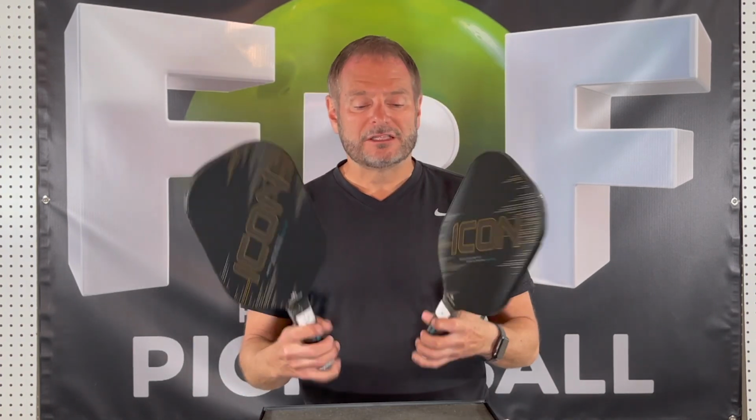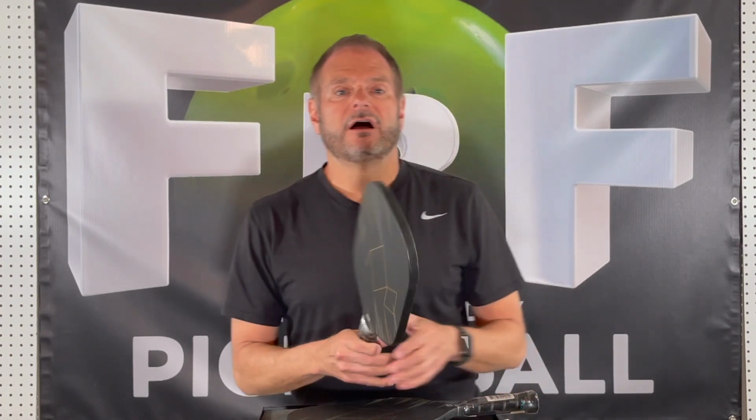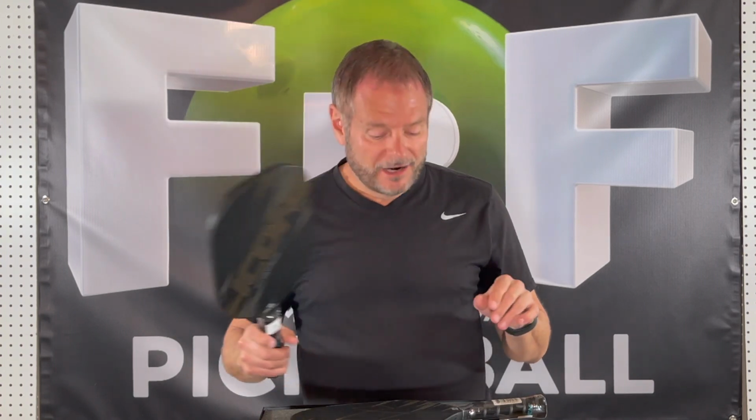This paddle does come in two different sizes. There's a 16x8, more traditional size, and a 16.5x8.25, kind of elongated size. The original Icon came in two different weights. It didn't come in two different sizes. It came in more of the traditional size, I believe, if I remember correctly, and I might be wrong on that.